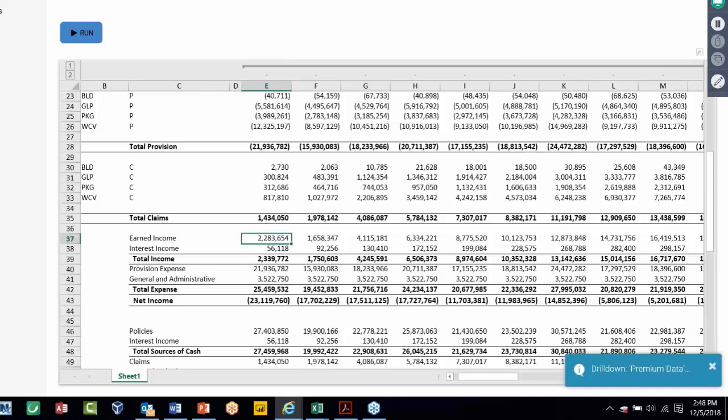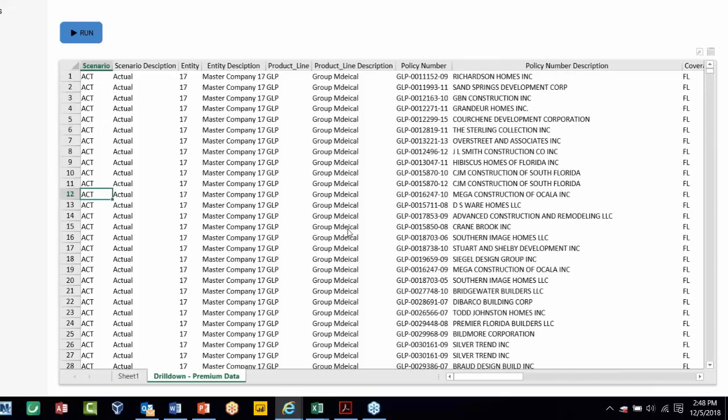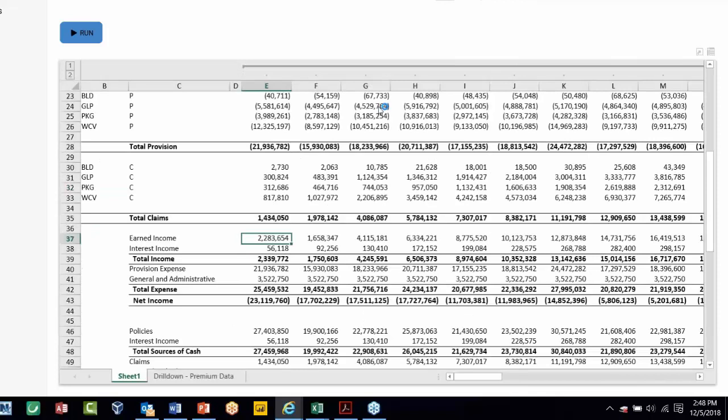Now, since this has lots and lots of policies and thousands of records, if you're drilling into earned income, you might have a few policies that you're going after. Let's see. Yeah, so you're going to have all this good information. It's just to be able to drill into it. You can export it to Excel. If you want to edit this report, let me just pull up the editor. I don't want to spend too much time because the focus is obviously on IFRS 17.